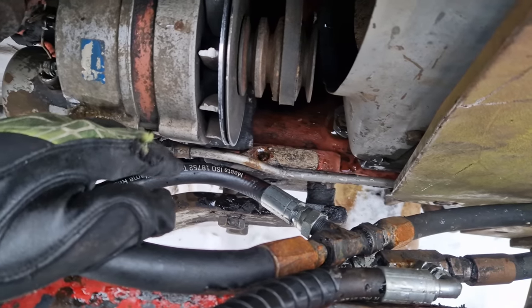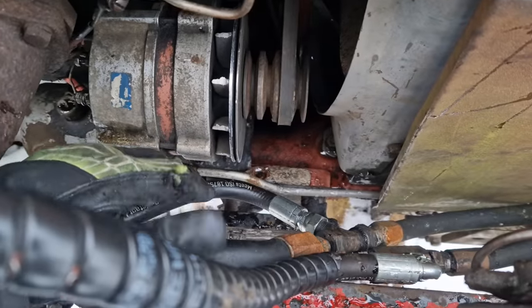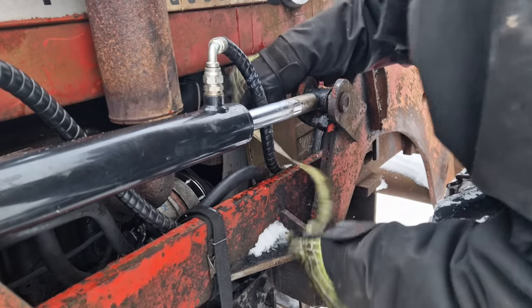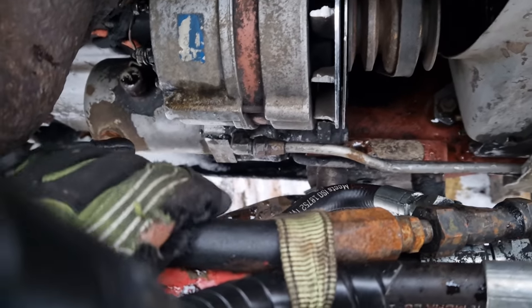The generator was grinding against this hose here, so yeah, need to do something about that. Oh, it's good enough for now. It should be good.